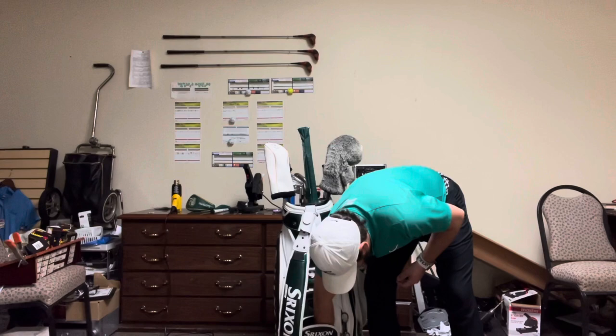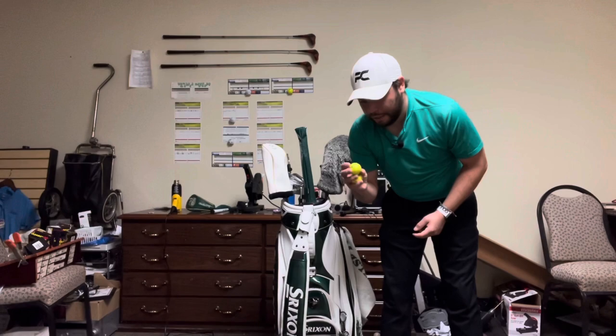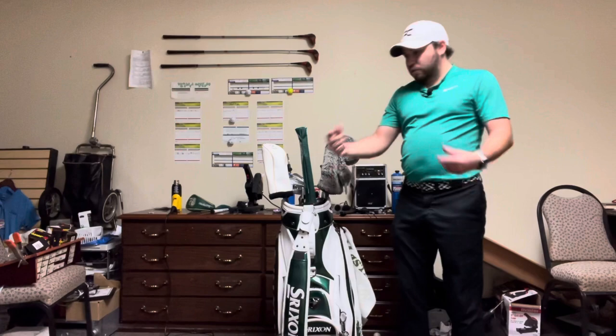These are just ones that were kind of used. They hit the cart path once or twice, and they're just in there. They're kind of like practice balls now. But if I were to go play in a tournament, I would swap those out and put some fresh golf balls in there, because I don't want to play in a tournament with some scuffed up golf balls.